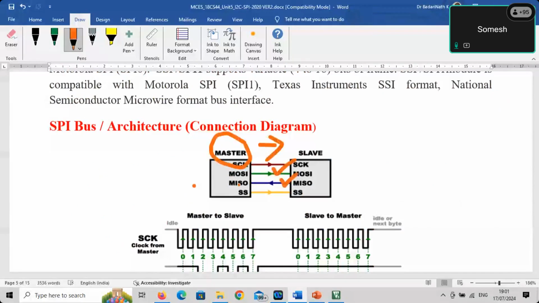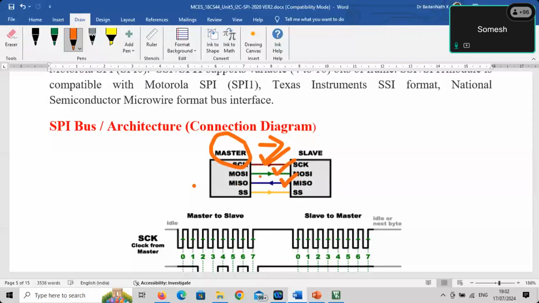Again, like in I2C, it is a master initiated transfer. That means any transfer should happen through the master. A slave cannot initiate the data like in I2C. So the master should start. That is why the master generates a clock to the slave, and also it's synchronous. That is why the clock is generated along with the data. So these are the 3 pins which are required for communication. If I am not reading any data, only 2 pins are sufficient: clock and MOSI. But if I'm reading also, then 3 pins are required.